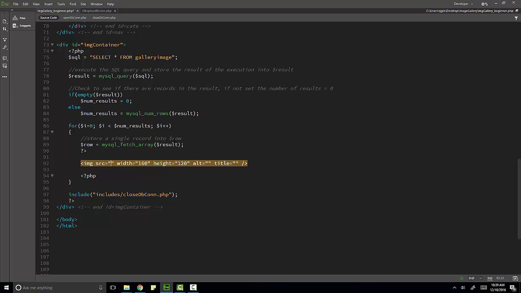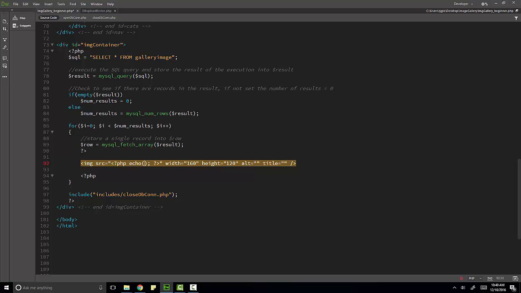And then for the source, this is where we intersperse a little bit of PHP so that it pulls from the database to get that source. So in between those two double quotes, I do open and close PHP. You can see that there, open and close PHP. Inside of there, we're going to echo out the location and the image ID. So I'll do an echo with a semicolon after it.